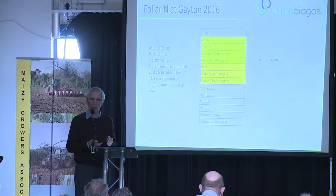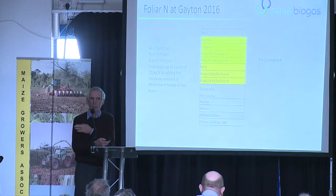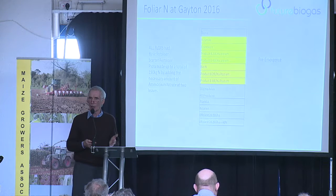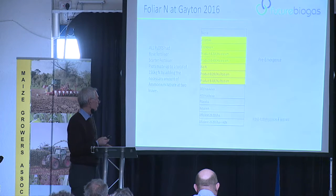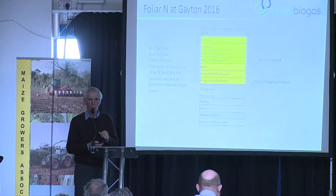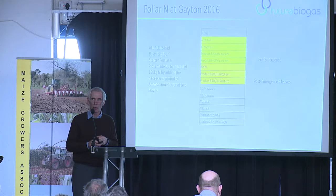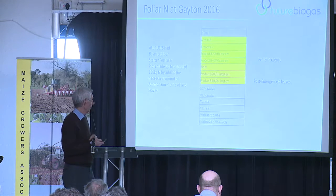The Alzon 46 is a stabilised nitrogen that is slow release. So the big advantage is you can put it on early and it will be available when you need the foliar N. So we were kind of comparing the application of a proper foliar N at tasseling time with a slow release nitrogen put on pre-emergent. The next 3 were put on post-emergent. The Bio-N is a biological stimulant. And George is here, I think in the short but sweet, he's going to say a little bit more about that particular product. I won't say a lot about it now.